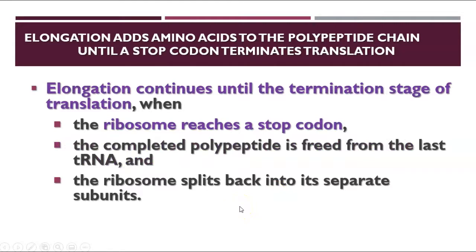And then this continues to make the entire length of the molecule, however many amino acids long it is. Some proteins are very, very large, having several hundreds of amino acids in them. Others are shorter, and that continues until the termination stage. In the termination stage, the ribosome is going to reach the stop codon, and there's going to be a place for something called the release mechanism to attach, and then that's going to release the polypeptide, and the ribosome is going to separate into its two components again, and the messenger RNA is ready to be chopped up and recycled.